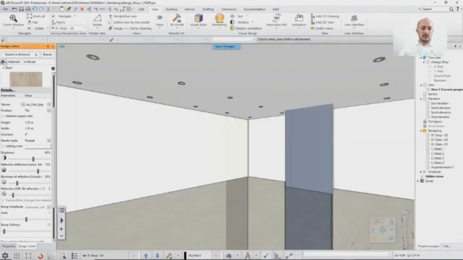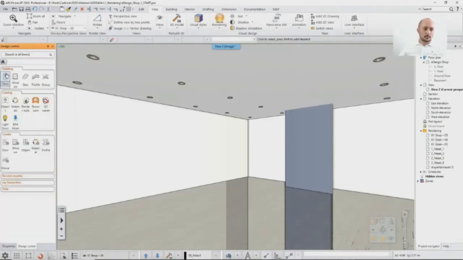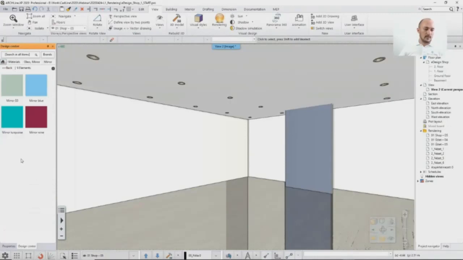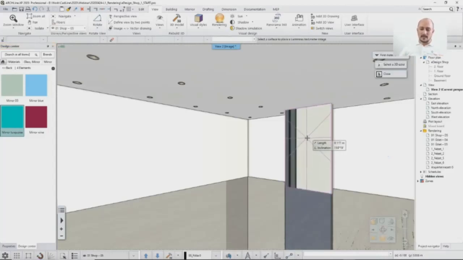So in that case, I just go to the home screen, go to the materials library, and find something perhaps in the glass and mirror category. Let's see this. I would like to use this turquoise mirror, and I just apply it on the surface. This is also a click and drag command, but it is a little bit different from the render styles, because then you have a few options for what you would like to do with this material. Now I would like to change it on this surface only, so I select this last option. I click here, and now this is reflective also.